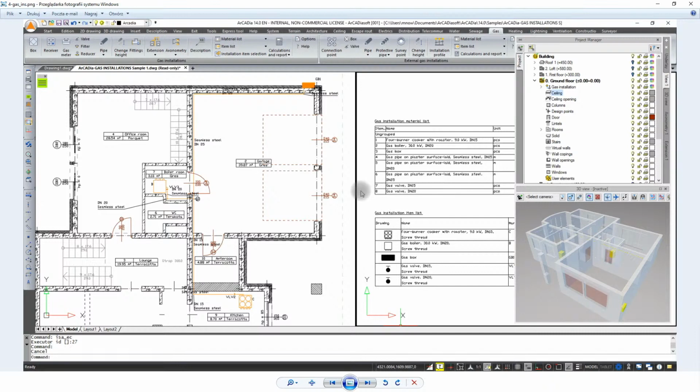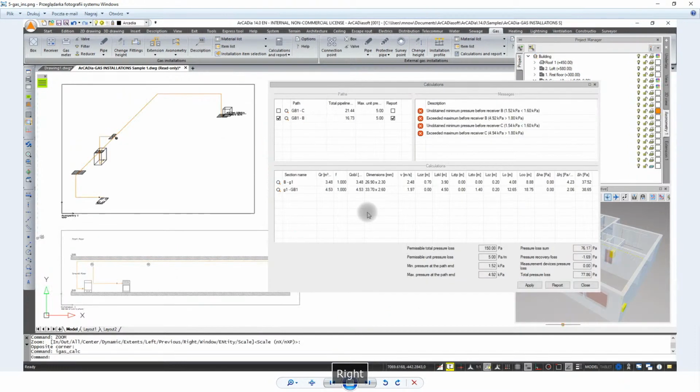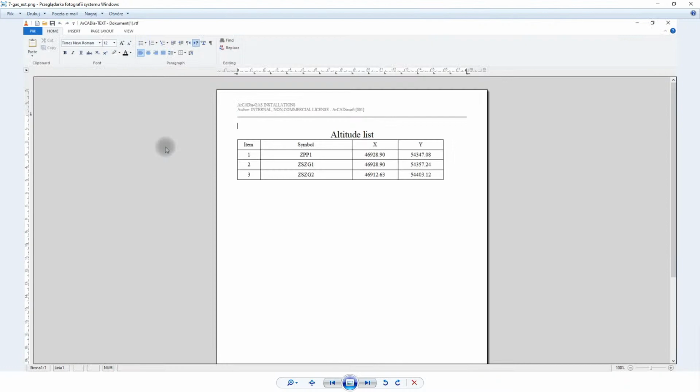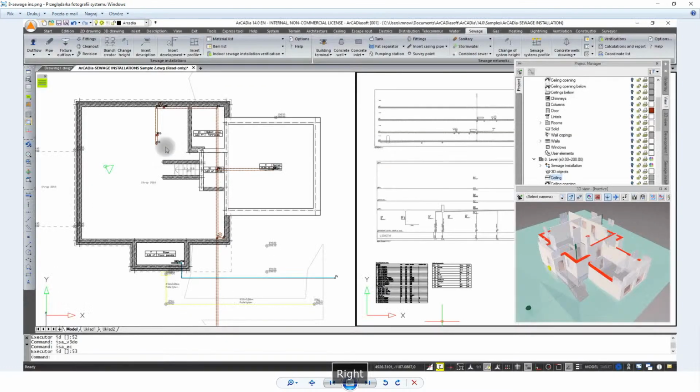As for the other industry modules, when compared to what is in the base version, of course we have calculation options and additional views here, such as those that we call axonometry, expansions, and developments here. We can see calculation windows. When it comes to gas installations, we also have expansions, lists, including the fact that we also have the option of showing the coordinates of those elements in gas installations that are introduced outside the building.